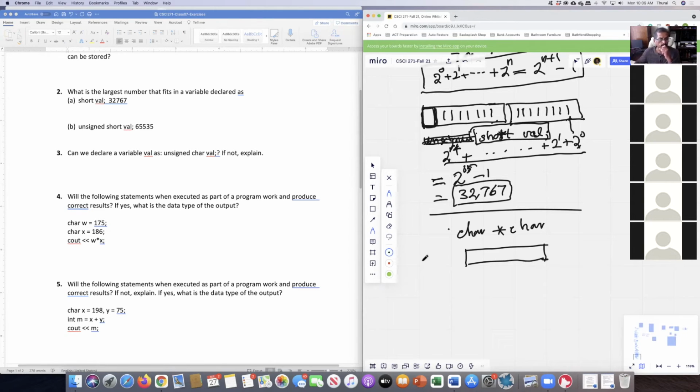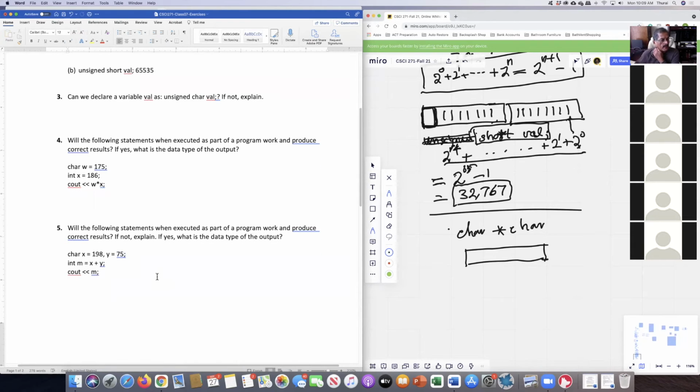All right, going on to number 5. Now, let me put that back to int. If one of them is an int, then everything is going to be fine, because the answer is now going to be int, and the resulting number will fit in a 4 byte memory. Int gets 4 byte memory, so there's no problem. But when they are both chars, we have a problem. Okay, problem 5. Read that and see if you can answer the question.